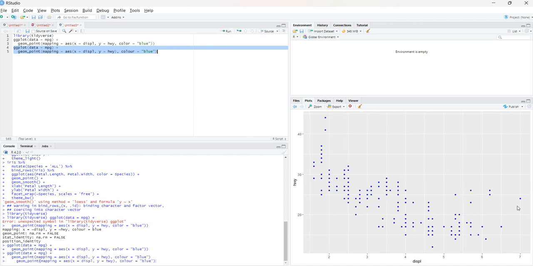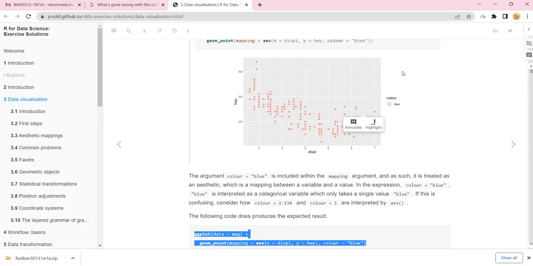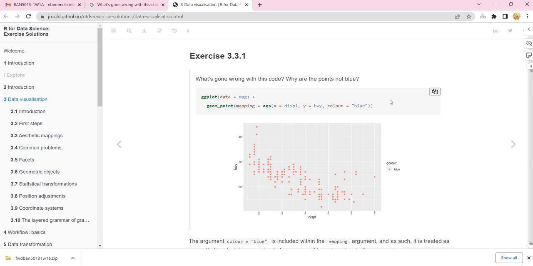When you try it, the graph is shown in blue color. So what is it explaining? In this code there is an error. What is the error? The color blue is taken inside the aes. Because of that, the color is considered as a variable for which the graph will be generated.